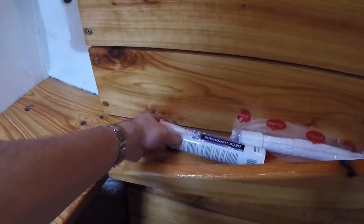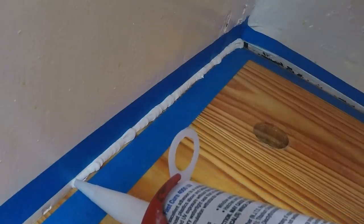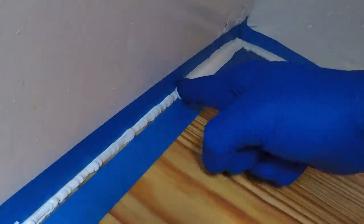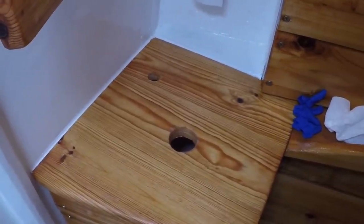I'm putting the bedding compound in the back to seal everything up. We're using 3M 4000. We don't have to worry about UV resistance in the head, but I have a ton of UV resistant 3M, so the 4000 series. I don't like 5200 because that stuff is permanent and it's so hard to get it off. I prefer 4200 just because it's easier to remove. But the 4000 is the 4200 with UV resistance. So it'll all be totally waterproof from the outside, and even if water gets in, all the wood is oiled, so it doesn't really matter.